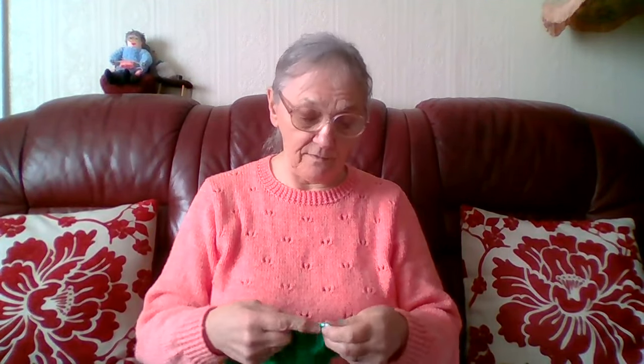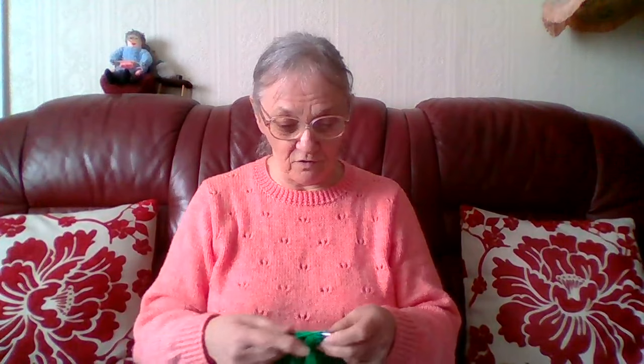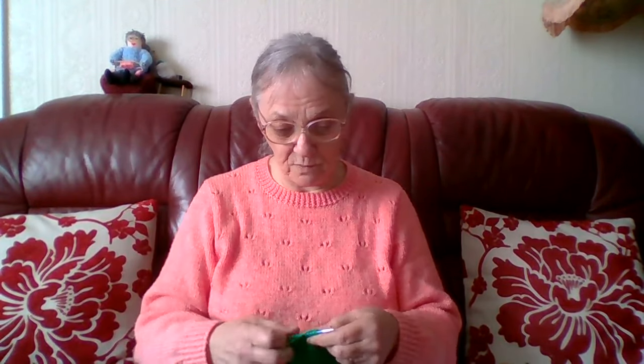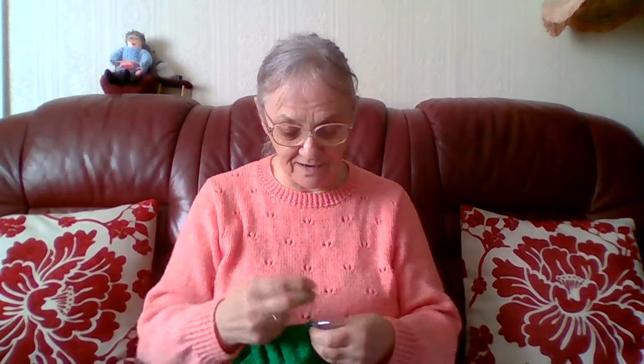So when I did get home, I just parked on my drive, just left all the shopping in my car, went straight in the house and put all those things up into the parcel and posted them off. Got back in my car and drove around to the post office, because after that work in the garden and all that, I did not fancy walking over to the post office. So I sent those off, and it's practically emptied my shop, actually.